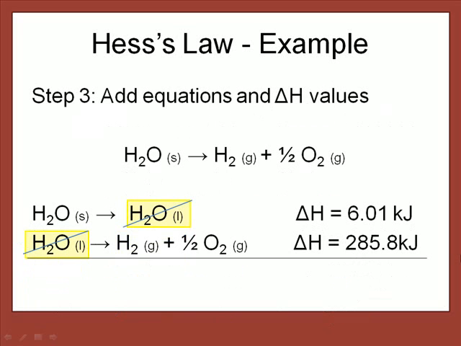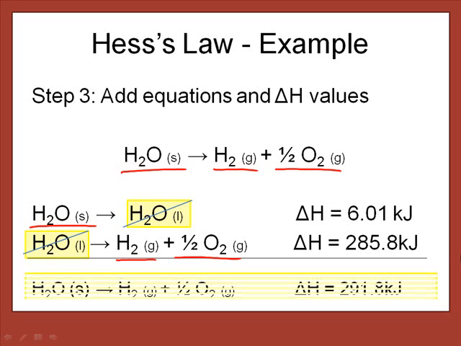And once we have organized our equations so that they're in the right direction, and we've made sure that we have a cancellation of everything to yield our overall reaction, I want to make sure that that's clear to you. We start with the reactant, H2O solid, 1 mole of it. Here we have our 1 mole of H2O solid. It makes 1 mole of hydrogen gas on the product side of our equation. It also makes 1/2 of a mole of oxygen gas on the product side, and that's what we have here. So we have rearranged these in such a way that they match our composite equation.